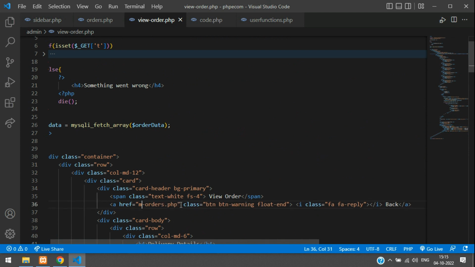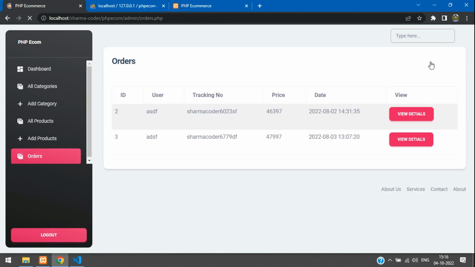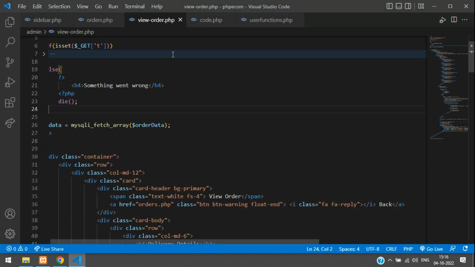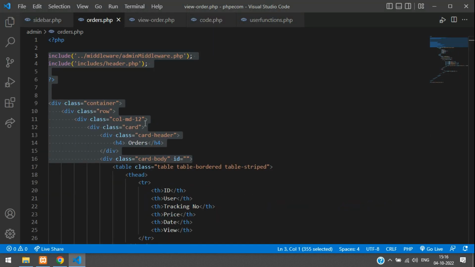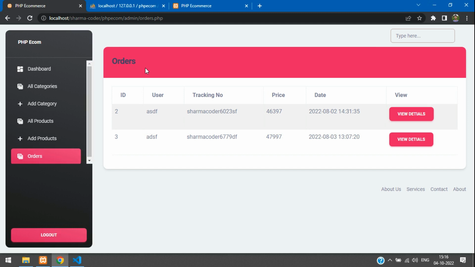Go to orders.php. You can use that same thing over here, like the card header, bg primary, and you can change that to text white.